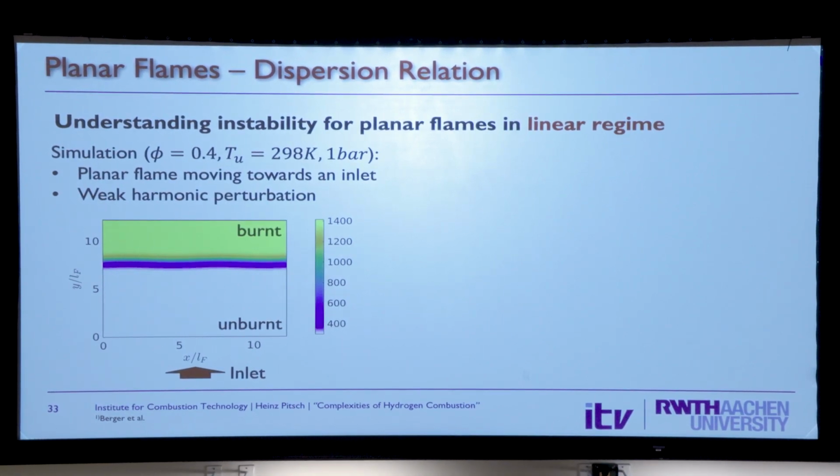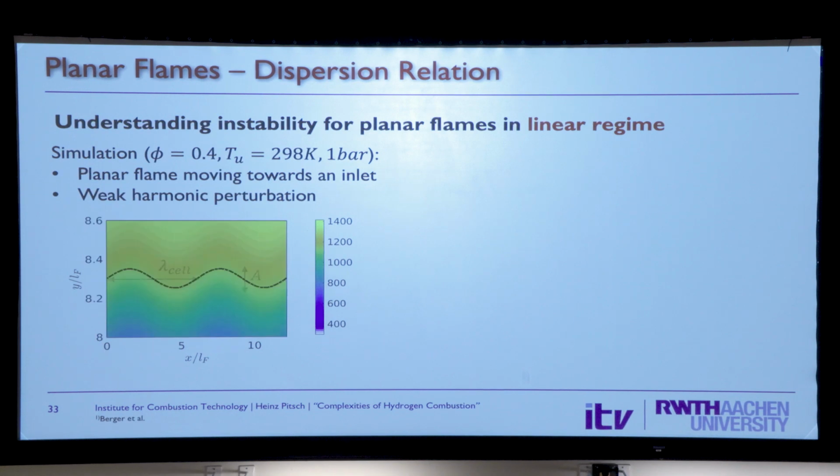And that's actually quite straightforward to do. You just define yourself a computational domain. We initialize this with burnt and unburnt mixture. I mean, here basically just with a laminar unstretched premixed flame. And then you see we put a very little perturbation, a little wave on top of this. Very, very small. In fact, here we zoom into this region and this is how this looks like. And that has a defined wavelength and a very small amplitude.